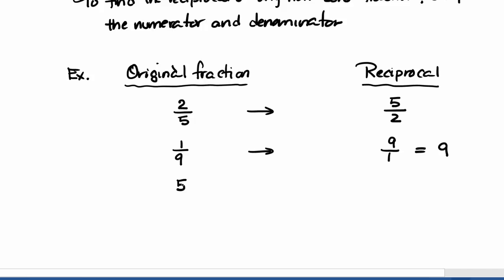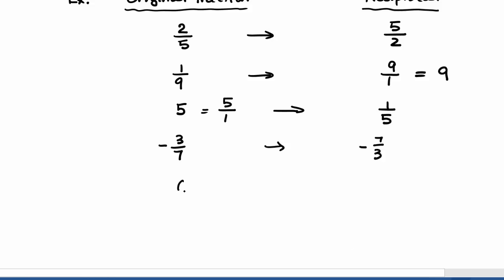What if I just give you a whole number? Well, a whole number, remember, a whole number is the same as that whole number over 1, right? Any number over 1. So now that looks like a fraction again. And now if I flip it, it just goes to 1/5. Same thing with the negative. Don't worry about the fact that it's negative. The reciprocal stays the same sign. It's still negative, and I just flip the fraction. The special case, though, is if I give you 0, right? I can't flip 0, so this is undefined.